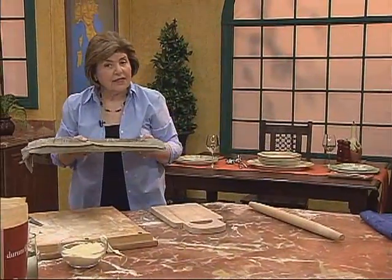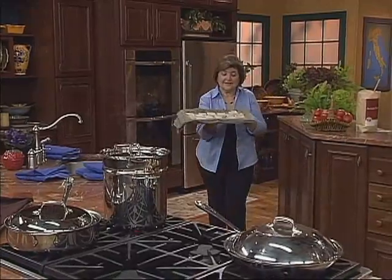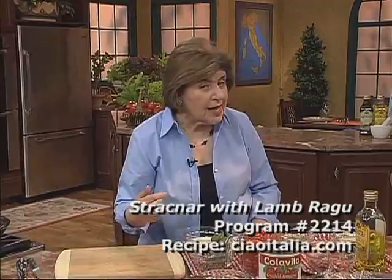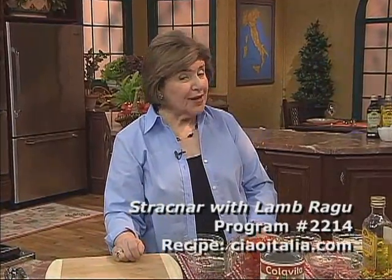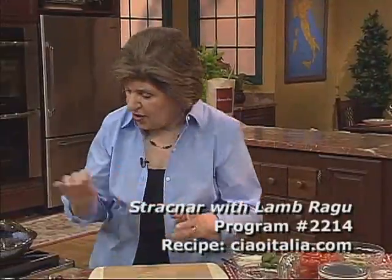Now we can take this and make that sauce. The stroknar is all ready to cook, but first we want to make the sauce for them. This is a sauce named in honor of San Giovaniello, whose feast day is celebrated on my anniversary, November 27th — you can send me a card! Anyway, here's the way this sauce goes.